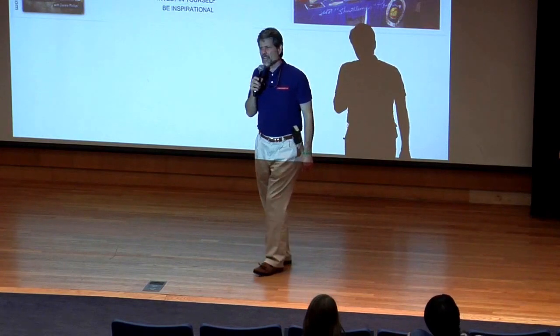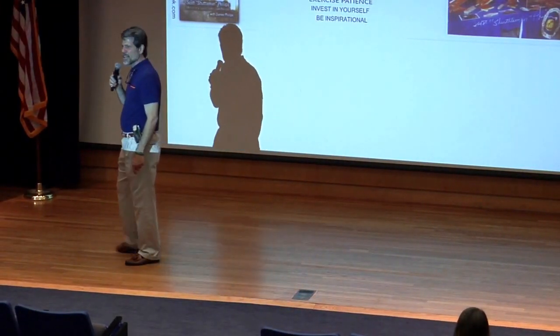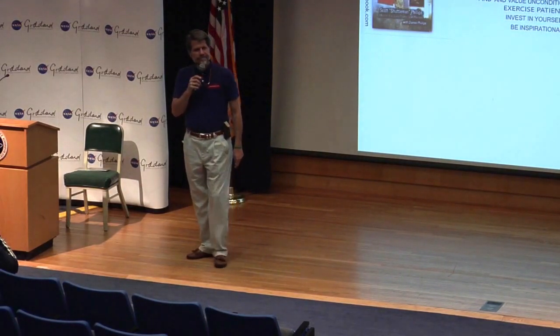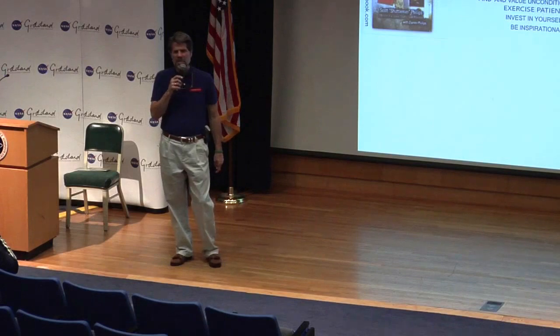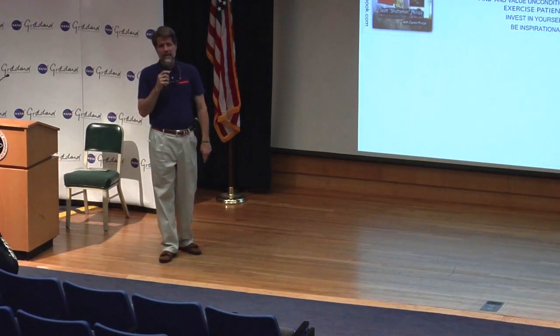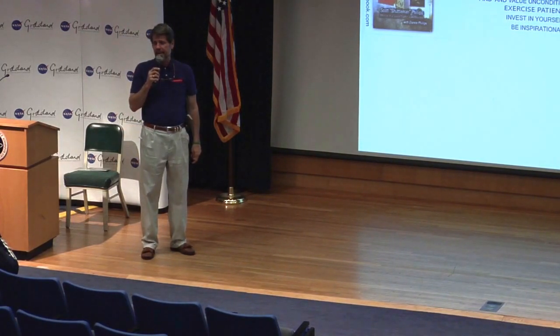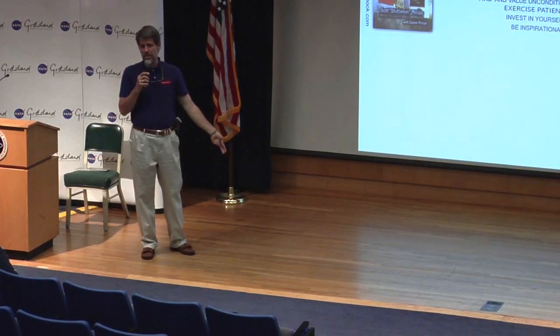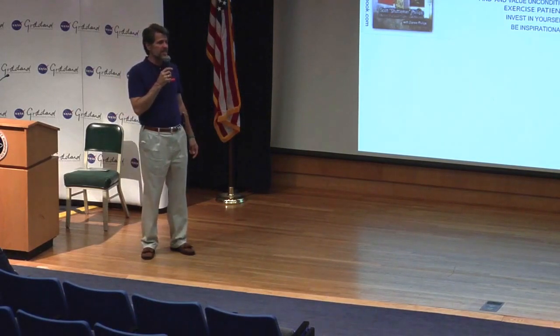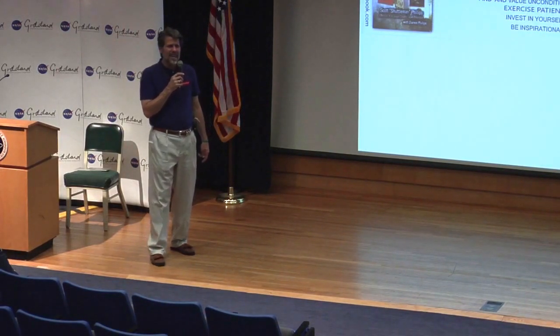Oh, yeah. In fact, when we saw the shuttle, we all saw this beautiful bird go up, and very consistent looking. Every shuttle flight was different. We had different people working on it. We had different materials. We had different configurations. Everything was different about each shuttle. We learned from the previous shuttle flights. It was a learning process, but each flight, as consistent as it looked on TV or in real life, each one was different. Those tanks, we changed out vendors, we had different materials, and all different kinds of differences that weren't like the other tanks. So no one tank, they looked the same, but the guts were different.